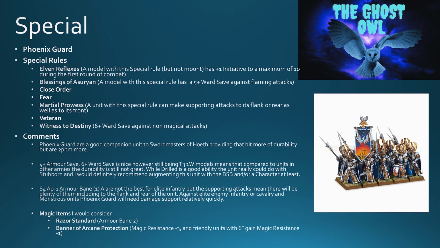So that can really help out in dealing with the tough armor. If you're up against something that's got high toughness, you've still got that issue. The other thing you could take is Banner of Arcane Protection. If you're going to use this as your Anvil unit, you've got to keep them alive, boost the durability. Banner of Arcane Protection will do that with the magic resistance. So at least you know that you're going to be much safer from magic, and also provide a bit of that to units that are around you as well.